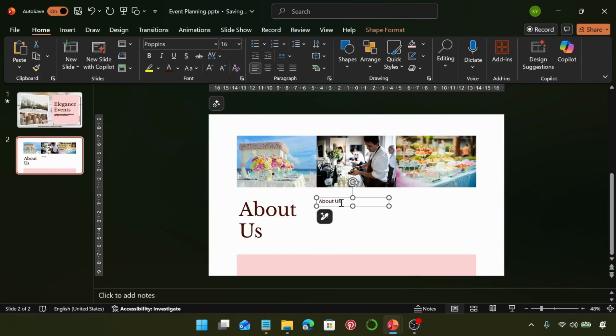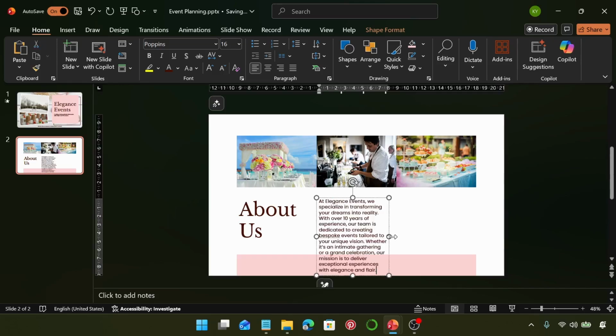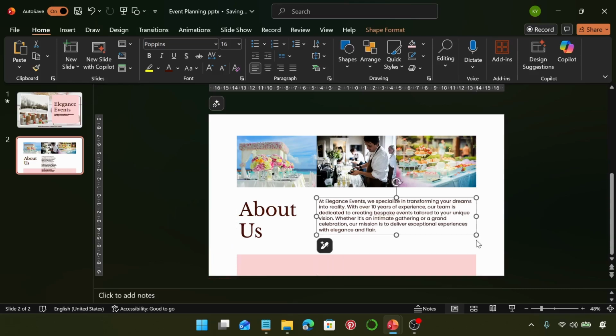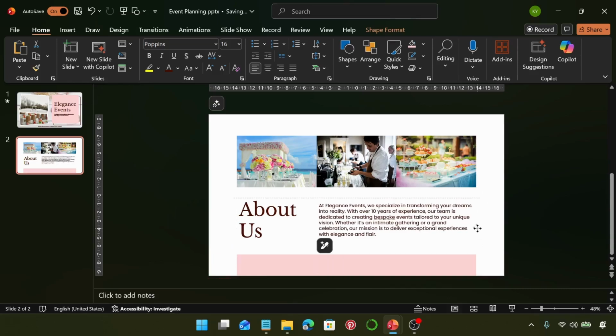And I'm just going to select this entire text and paste. And I'm going to extend the width of this text so that it's aligned to the edge of this one. We may have to move this. Let me see. So I just moved it because this one is slightly shorter than the other text. So I just moved it so it has equal spacing from the bottom of the images as well as the top of our rectangle. And yeah, that's it for this one.